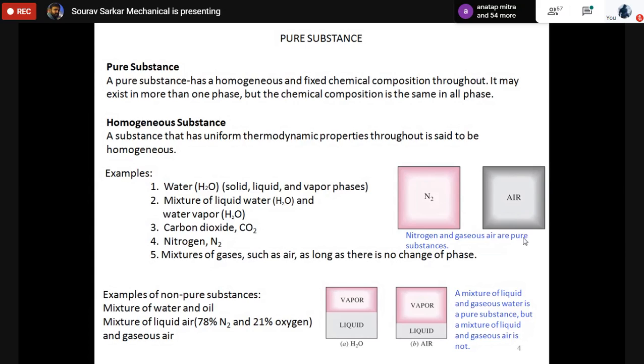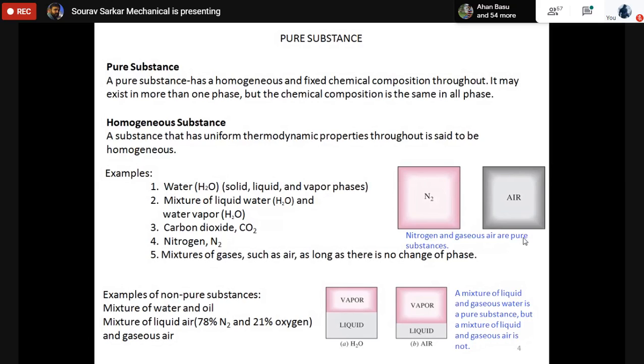No, sir, it is similar to that alcohol example, exactly. Exactly. So whenever there is a mixture that is changing its phase, it is not good to consider it a pure substance. But if it is a single phase, a single object, then the vapor and the liquid both can be considered a pure substance. Whenever it is in a single phase, with no possibility of phase change, you are free to consider it a pure substance. You only have to ensure that it is homogeneous.